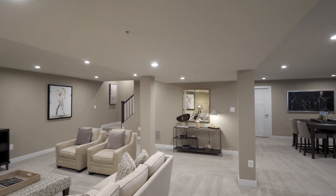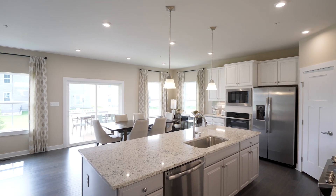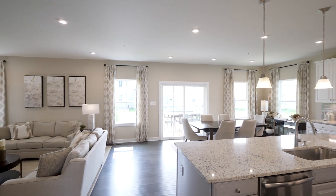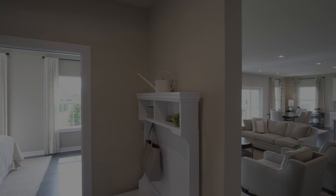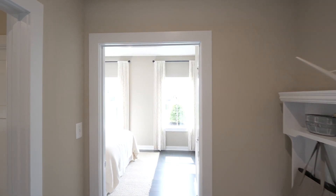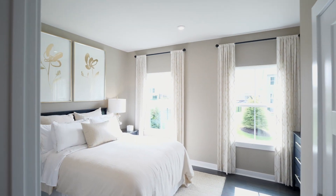Must-have number one: a home with room to grow and floor plans that make your day-to-day life easier. Our kitchens are designed for easily hosting a dinner party, and open layouts allow you to keep an eye on the kids in the family room — you'll never miss out on the action when entertaining. Do you get frustrated with the kids' shoes, backpacks, and jackets all over the place? Our homes are designed with a family entry area that keeps it all organized for you. Need a first-floor owner suite for a long-term guest? We have that too.